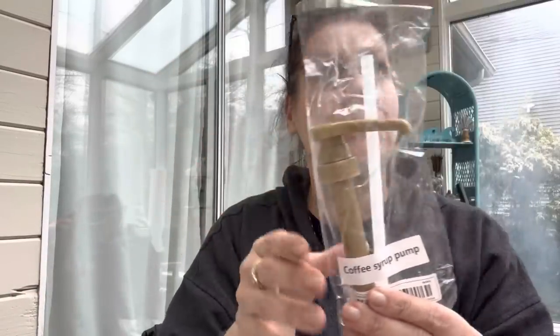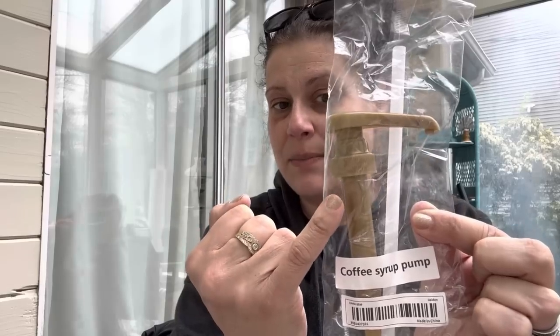Then I got one of these to try - they also sell them in three and four packs. These are coffee syrup pumps. I wanted the gold color. They're supposed to fit all major name-brand syrup flavor bottles. I got this to start trying them out because I'm planning ahead to when I redo my kitchen and have a full coffee station.